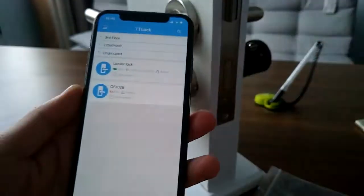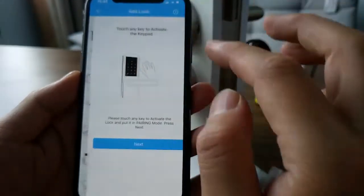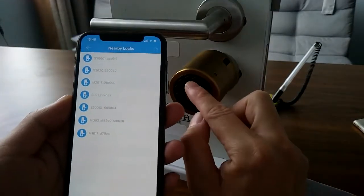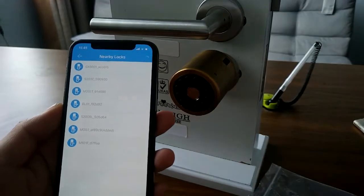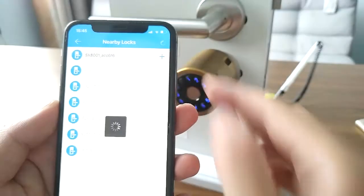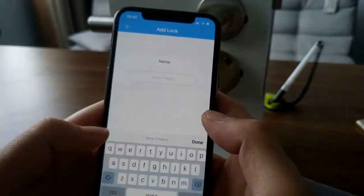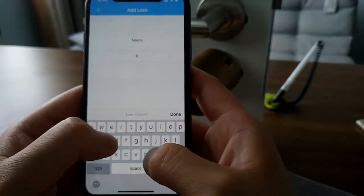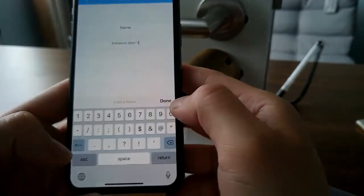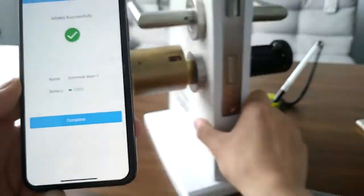Touch the add icon, choose the door lock, and touch next. And now press any button of the keypad, any button. Here is a plug sign. Touch the plug sign and the lock has connected to the smart app. Okay. Here we go.